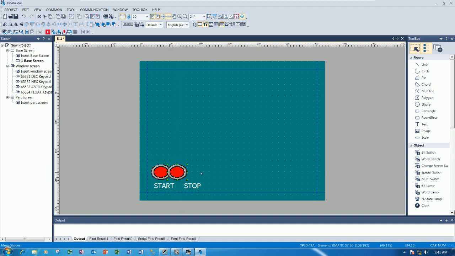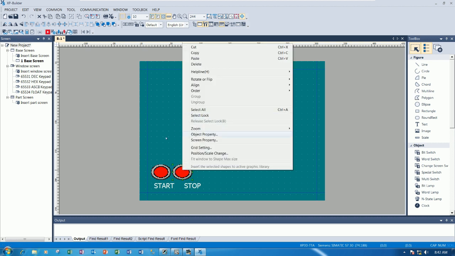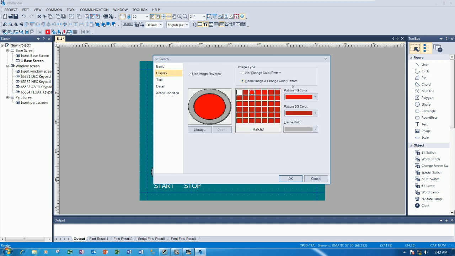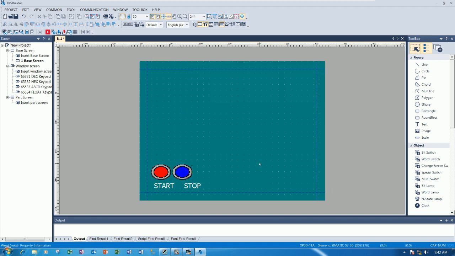Okay, press control and shift and then drag and drop. Can also copy this one, M0.1, right? And the display should be blue color. Adjust to be aligned with the button. Okay, like this. And then we can drag and drop for copy.